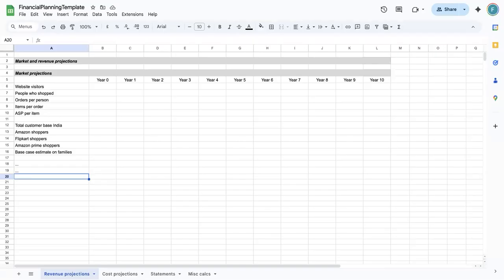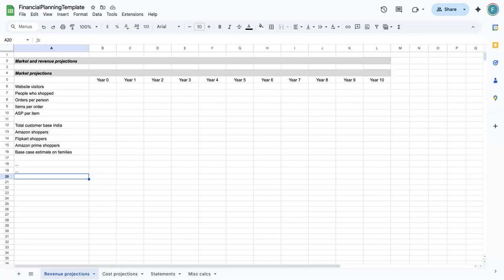Now, typically what would happen is while revenue in the P&L statement would be one line, there would be a bunch of calculations that would go into calculating revenue. You would look at potential, how many cities you're going into, how much of an investment you have in infrastructure, how many warehouses there are, and so on. All those calculations, it is best if you keep in a separate sheet.